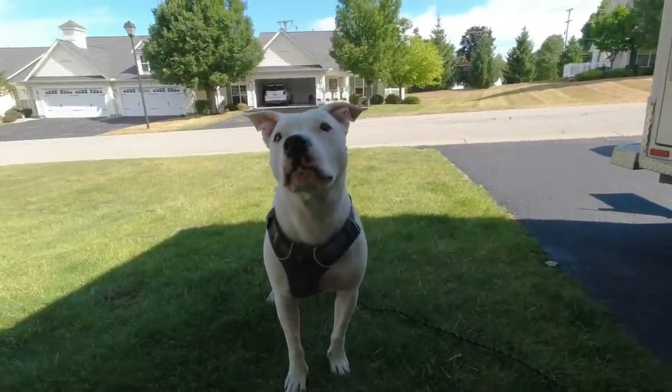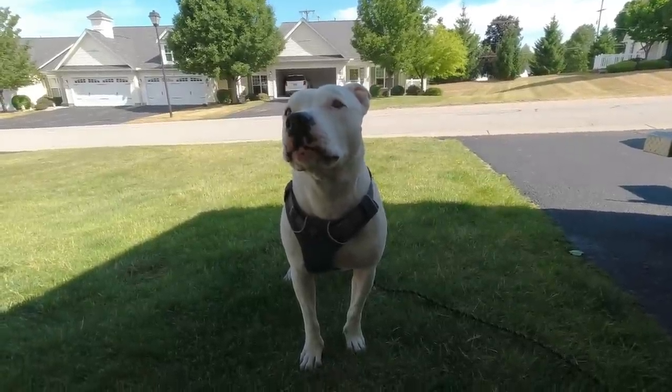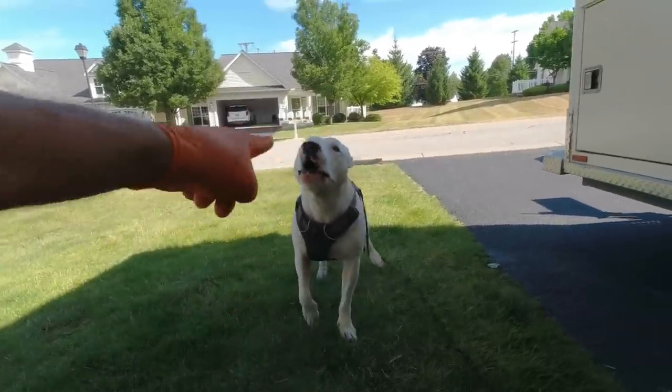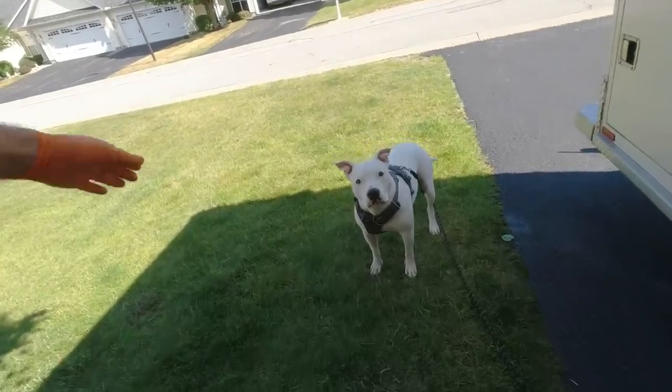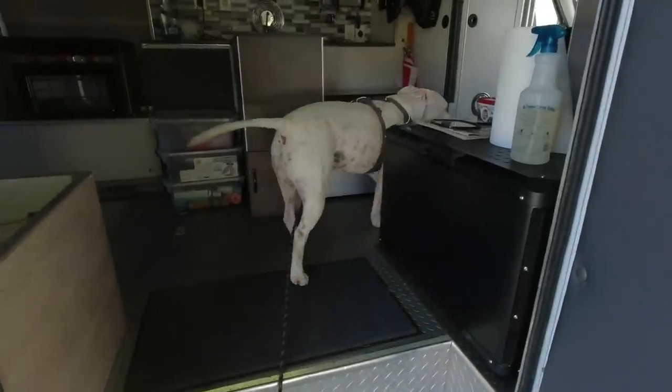Come help? You can't just stand out here and bark at me. I don't understand your instructions. Come on, help me, Lefty. Come on. Up in the truck. Up there. There you go.